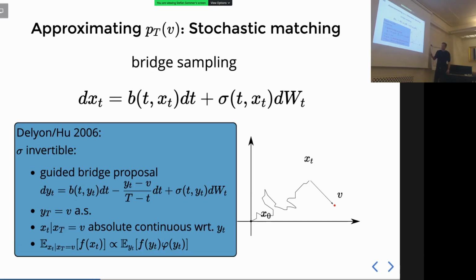And they also gave an explicit way of computing the difference in distribution between what you actually wanted, which was the conditional process, and the result of doing this guiding construction. That difference is a likelihood ratio, also called phi, but it's something that you can compute explicitly. So in reality, you can take this guided proposal, sample a lot of times from it, compute your correction factor, and that gives you an approximation of the expectation over the conditional process. That will in turn allow you to get the approximation of the likelihood. So that's the simplest Euclidean way of approaching this bridge sampling problem.